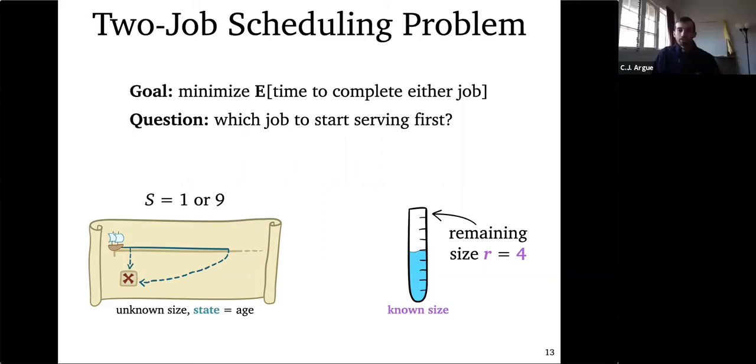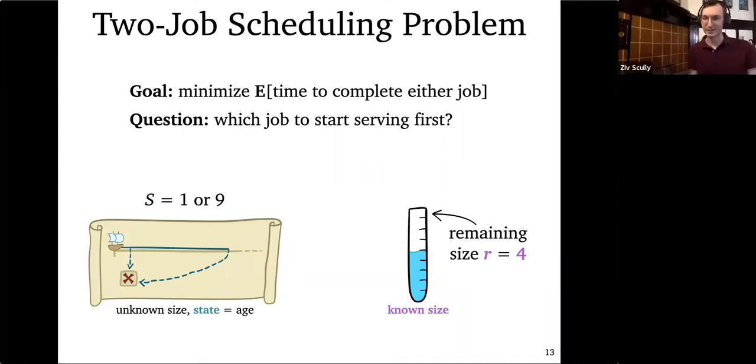I think you'd want to use the fact that you can preempt the job that's 1 or 9. So I don't know, maybe 4 is the right number, maybe it's something bigger, but for some number, you would run it for 1 time. That doesn't work, run the other one. And then you just set up an equation and solve it. That's exactly the right idea.